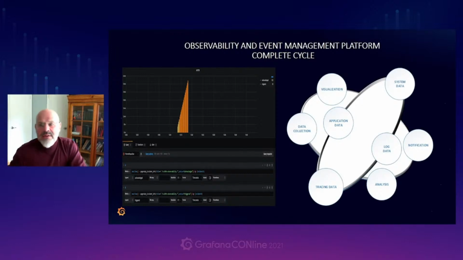On the right side, I just tried to make it simple. Maybe it's not simple. There's one dimension that is standard for any observability platform, when you just collect data and analyze. And another dimension, when you use this analysis, you're capable of creating a new set of business metrics, and based on these metrics, you can improve your business in general.